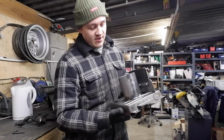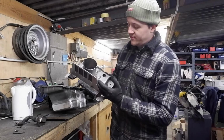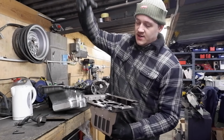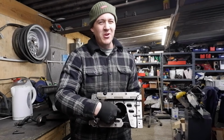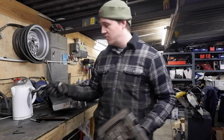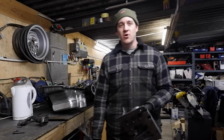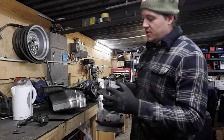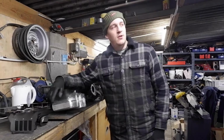What else this does is, because you blank off a load of holes on the bottom of it, when the oil's draining down from the engine, it just goes straight into this cylinder, most of it anyway. So then it's going straight onto the pickup, which is good, right? So I'm pretty confident. I had nothing in it before. It'll be a lot quicker now. And I like all these flappy bits. We'll take it as a win, I think.